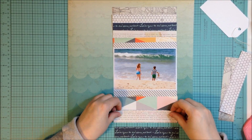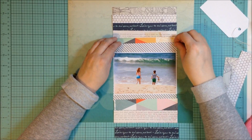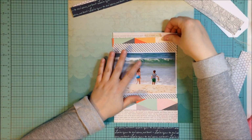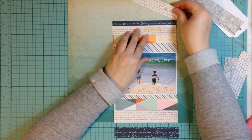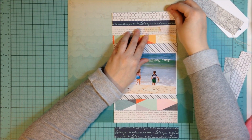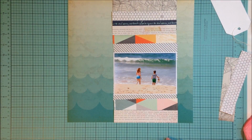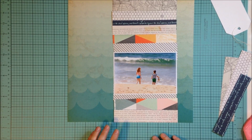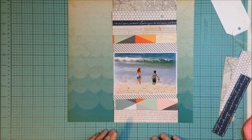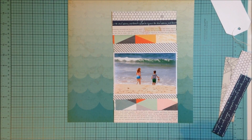So now I've kind of got them placed how I think I might want it. And I'm just trying to decide how much of each paper I want to show. I'm pretty sure I don't want too much of that colorful paper to show, and I know I want for sure on that Liz Karchner navy paper that phrase to show, so I'm just going to show that one line on that paper.